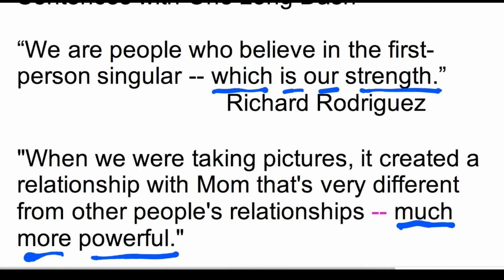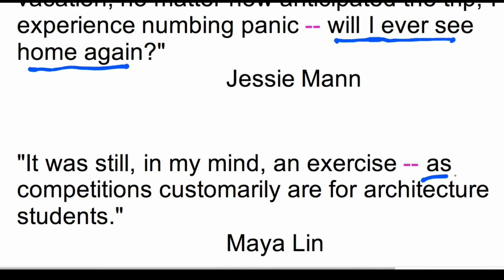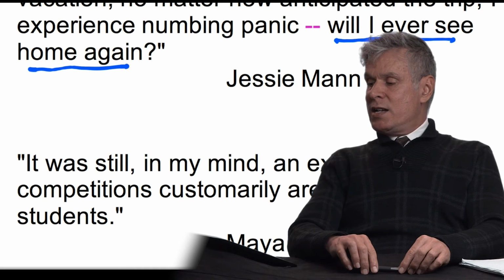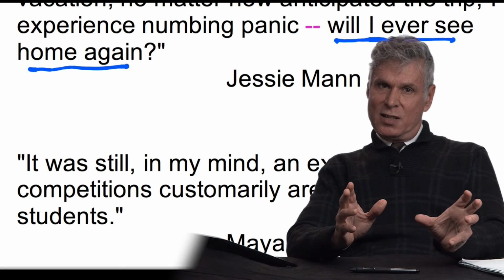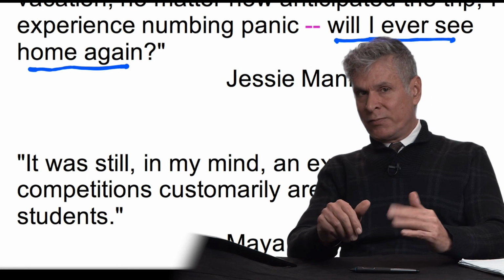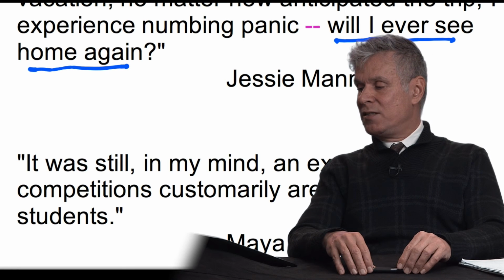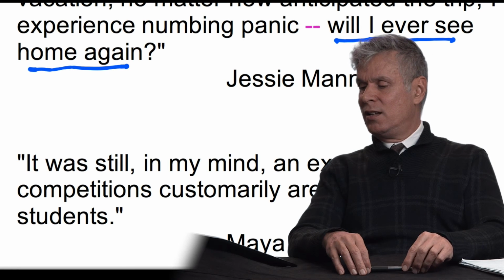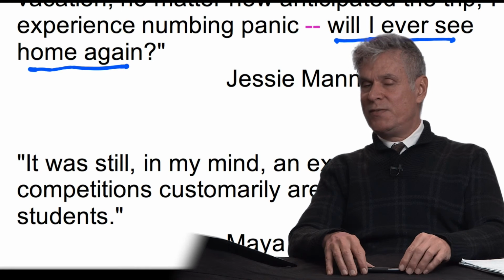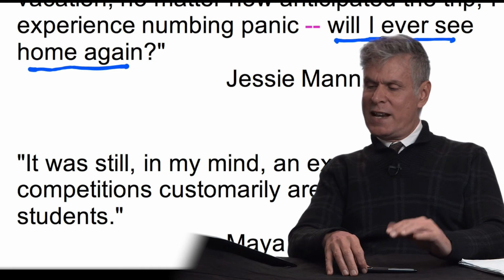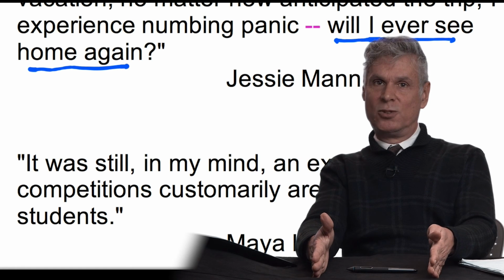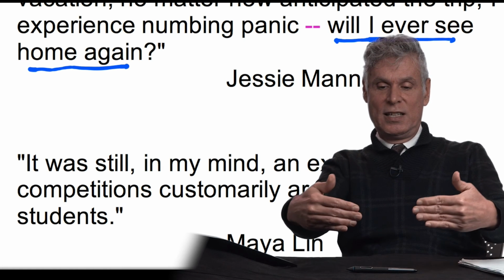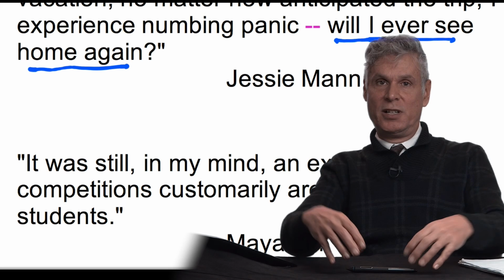So you have which here, and then you have as here. So they're both subordinating clauses. So you have a variety of things that you can do after. You have to be pretty consistent before. You have to give me a sentence before the long dash, and then depending on what you want to do, you can do a variety of things afterwards. Occasionally, like 1 out of every 50 students, they'll try to do the long dash the first thing in the sentence. It has to come in the second half. That's a definite rule. So you have to have the beginning sentence, and then the long dash, and then whatever else you want to give me.